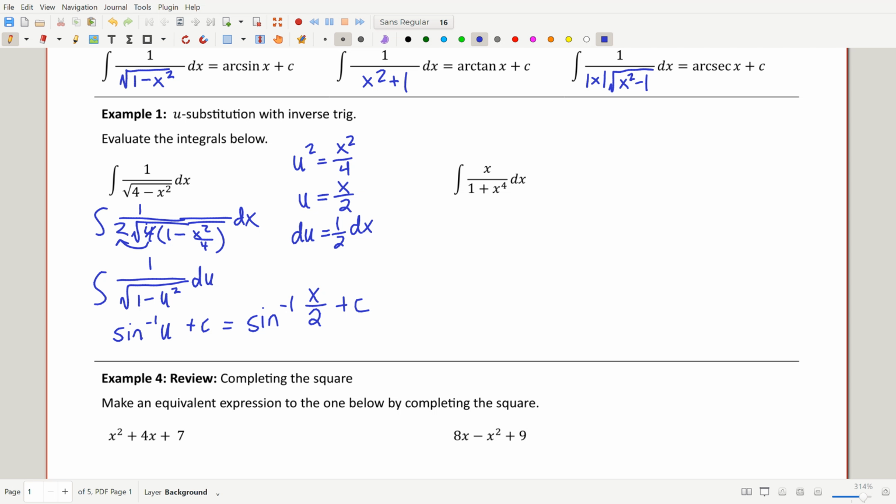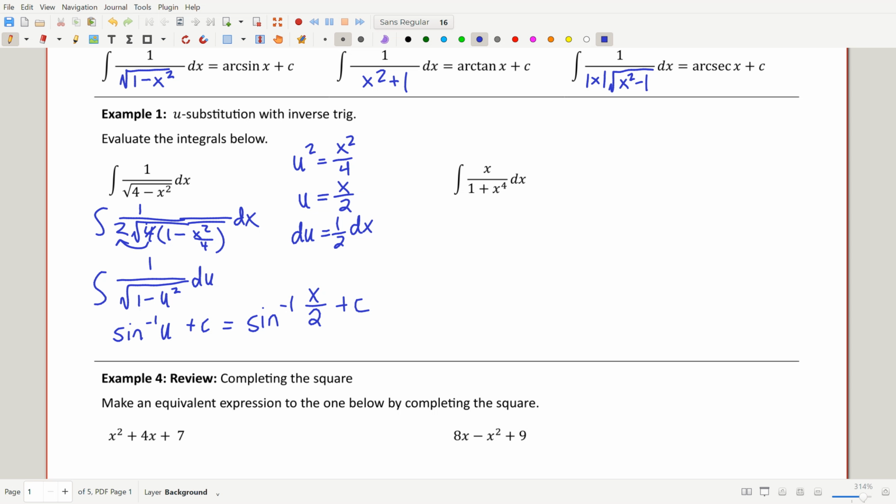But if you say, hey, maybe this matches up with arctan, now this wouldn't be our u, this would be our u squared. If this is u squared, what's u? If u squared is x to the 4th, u is x squared, and if I've got u as x squared, what's du? 2x, right? Which is what I have. I have an x, and I can put the 2 there. We can deal with coefficients.